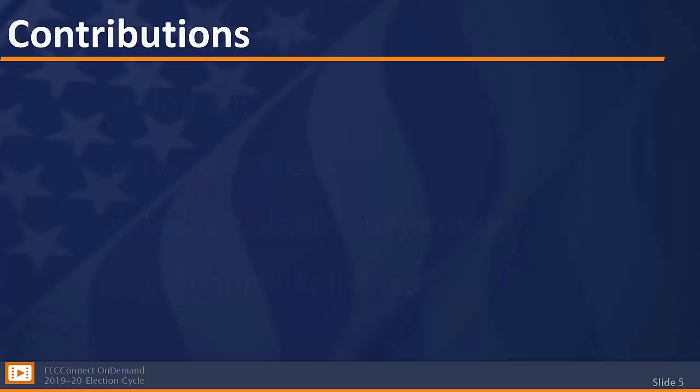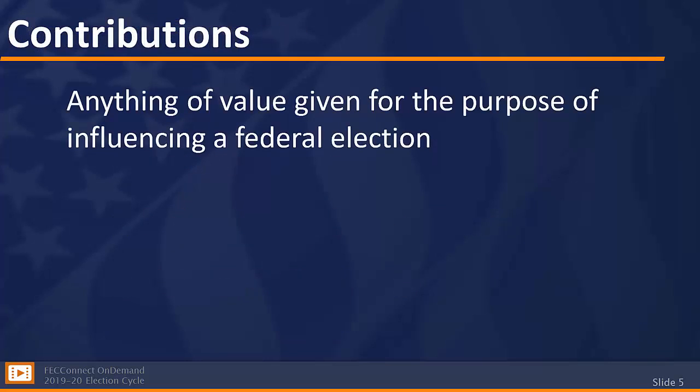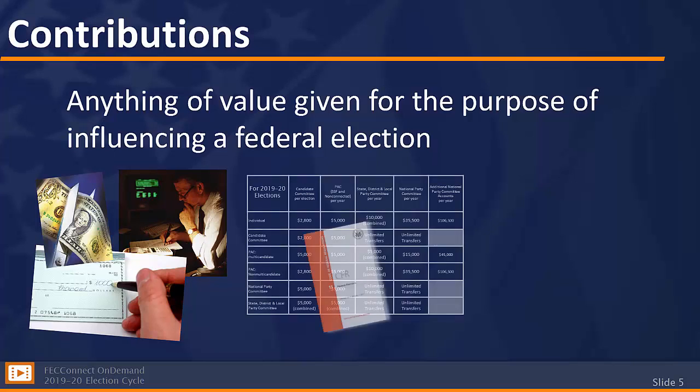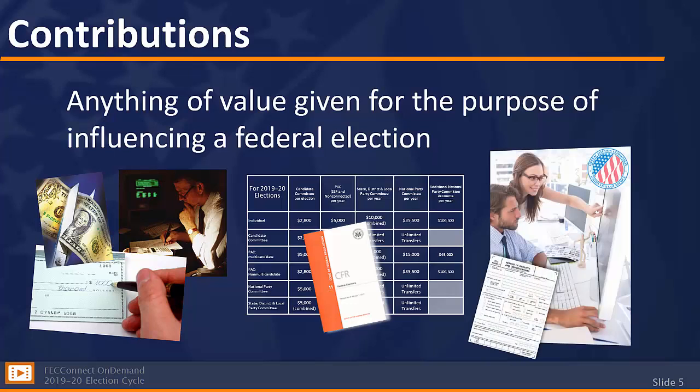The campaign finance law defines the term contribution very broadly to include anything of value given for the purpose of influencing a federal election. That includes donations of money, goods, and services, and any special discount offered outside the normal course of business. Contributions are subject to limits both on their source and amount, and must be disclosed to the public.